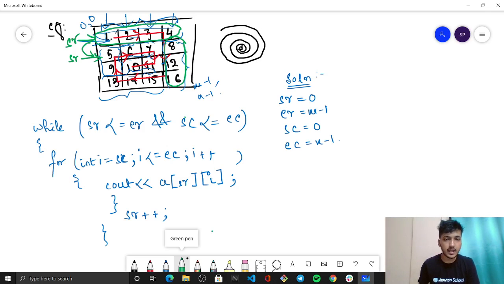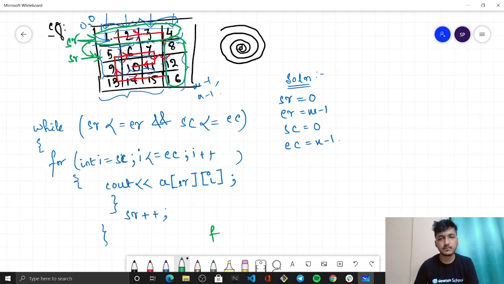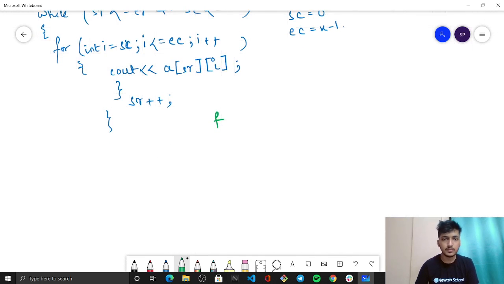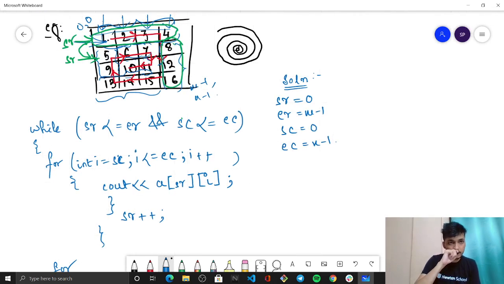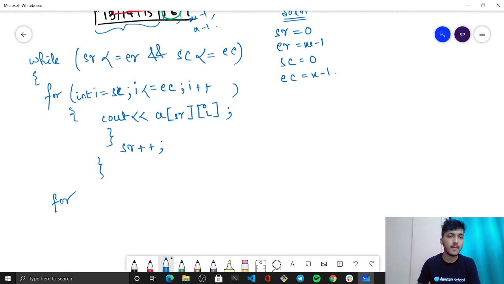So what happens now is that my second loop, understand this very carefully. My second loop is actually starting from for i equals sr, till er, where er is the end of the row, isn't it? i equals sr, i less than equal to er, i plus plus.